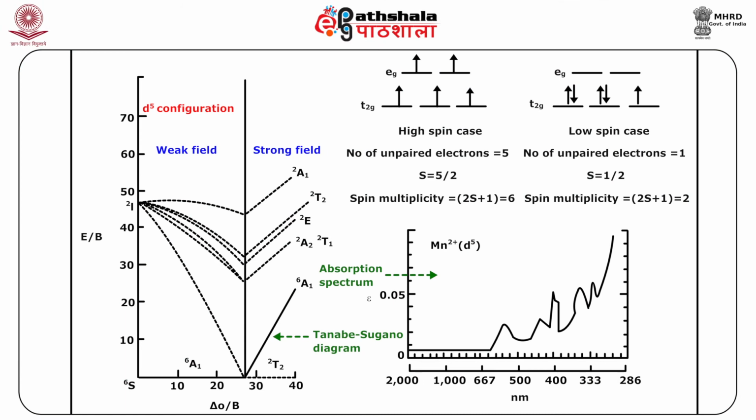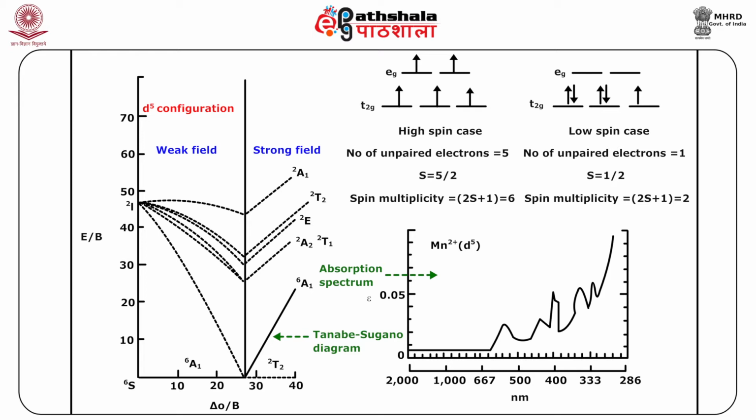Before analysis of the diagram, some generalizations about the complex can be made. The complex we are referring to here is the manganese complex in the 2+ oxidation state with H2O as the weak field ligand, where the Mn2+ ion is in the d5 configuration of electrons. H2O, being a weak field ligand, certainly directs the formation of a high spin complex. Now, if we are talking about a weak field ligand, we have to look at the left side of the Tanabe-Sugano diagram. By looking at the diagram, it can be noted that the ground state term is 6A1g.